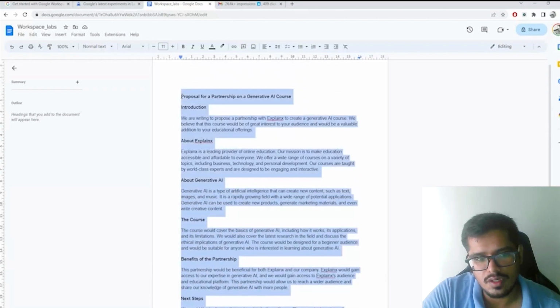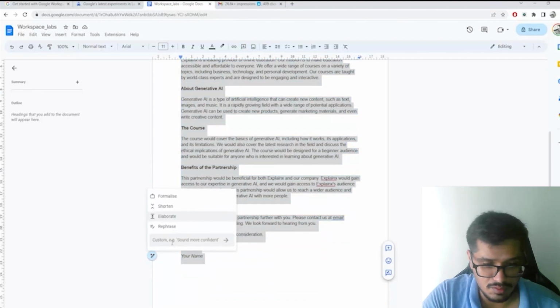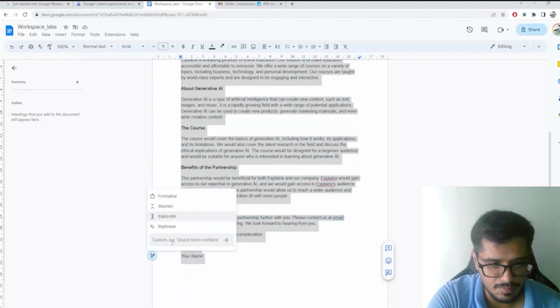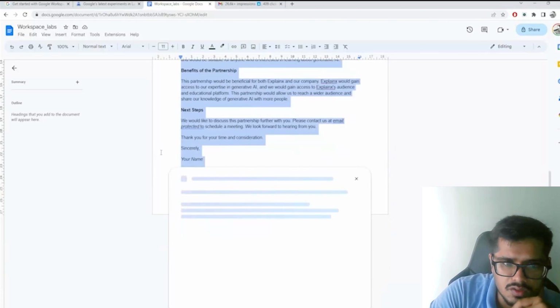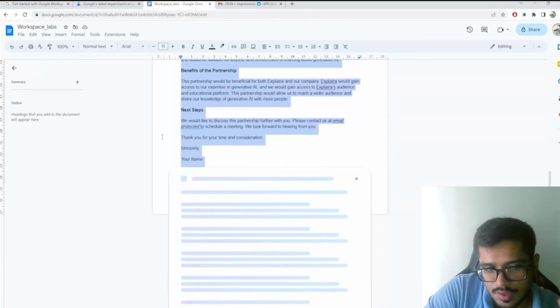But let's say we wanted to expand it. One of the features that I'd love to have here is asking for custom things. Oh, it's possible, right? So let's say make it more legal. Yeah, make it more legal, and let's see how that sounds. So I was just saying that I needed a custom field to add what I wanted to see in the proposal, and we were able to discover it.